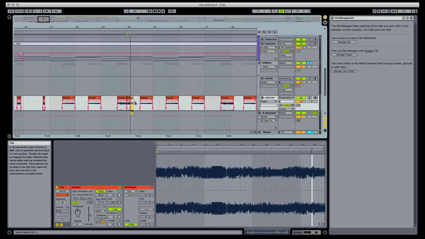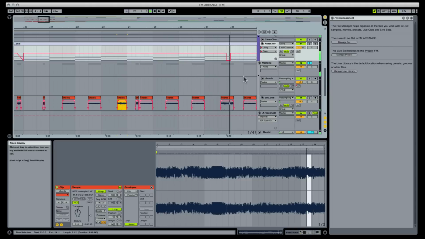I like that little hit, but maybe turn on triplets and put it somewhere else. That's cool. Maybe this time we'll actually cut the chords.